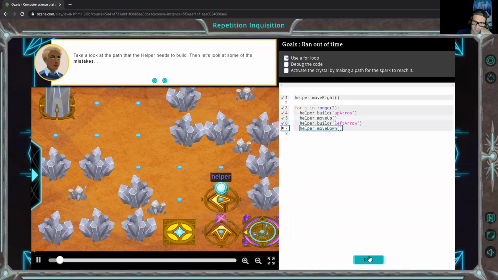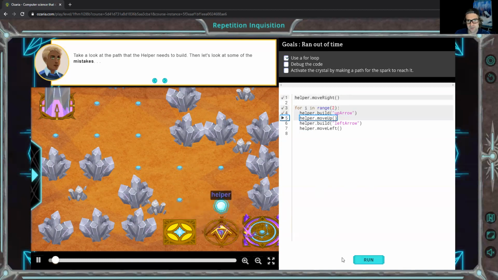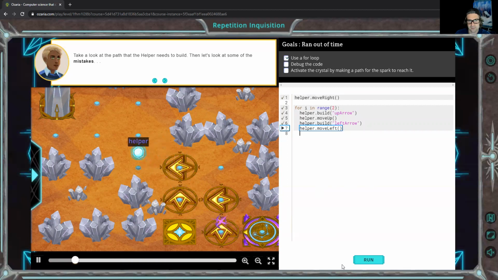All right, moves up, left, and then he goes down. Okay, that's not good. We want, after moving, let's kind of follow the path. Let's move left. Okay, let's run this, see what happens. So he goes over, up, left, and then it stops.